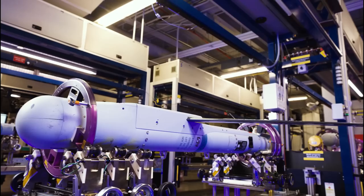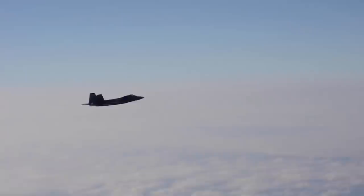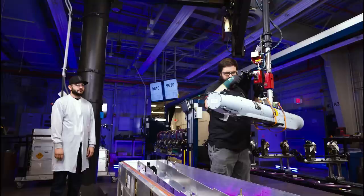When it comes to the F-22's weapon systems, Raytheon is what supplies the Raptor with the munitions it needs. The F-22 was recently called upon to blast a Chinese surveillance balloon and several other high-altitude objects out of the sky using Raytheon's AIM-9X air-to-air missile. To be on the leading edge of defense technology, you have to continue innovating — and that's exactly what Raytheon has done.